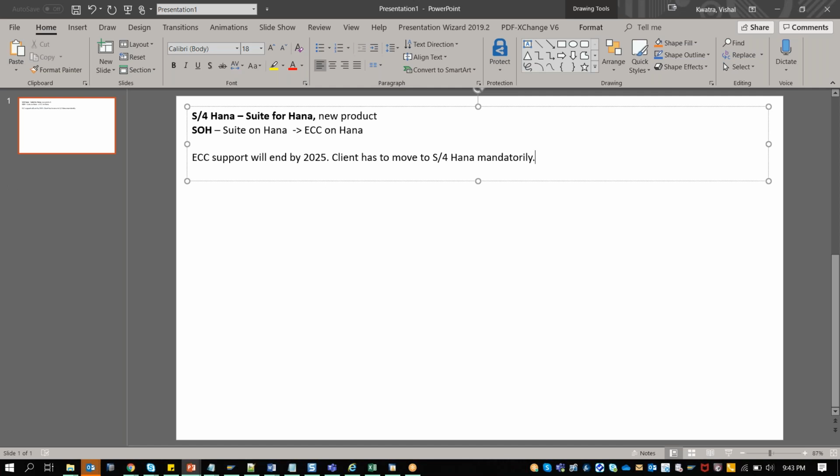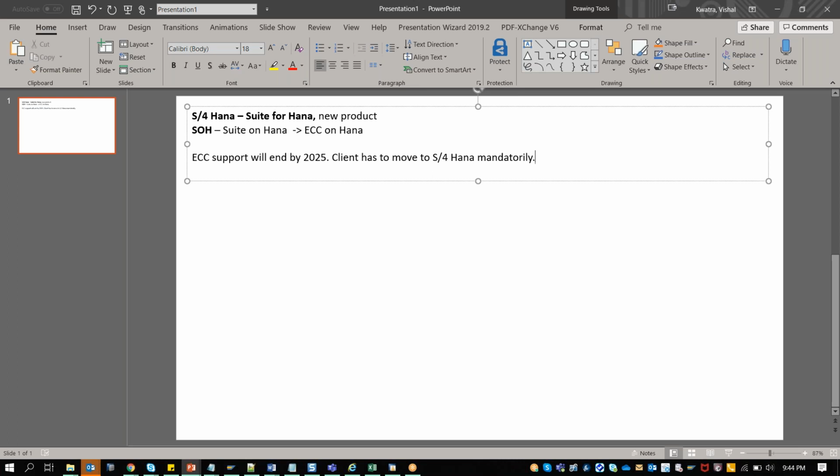Nowadays, what I have experienced is that people do not know much about Suite for HANA, ABAP on HANA, UI5, Fiori, OData. These are jargons for those who don't know, but I'm sure you would at least know that S4 HANA is the future. That is why you're here, right?